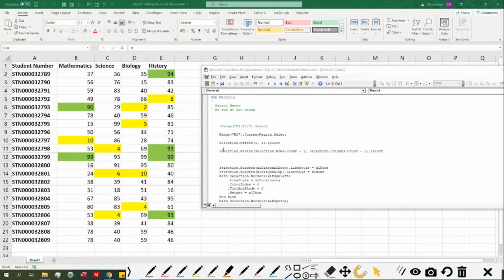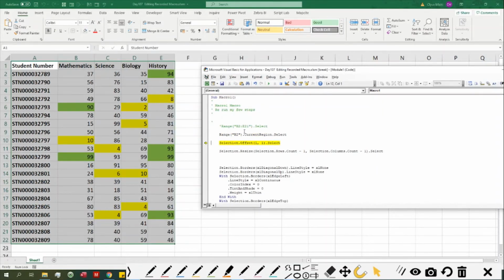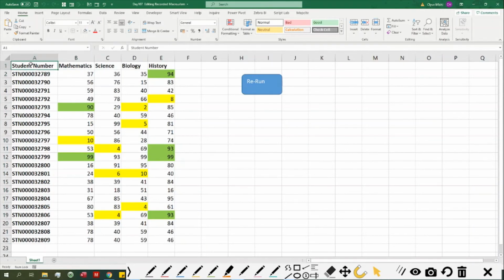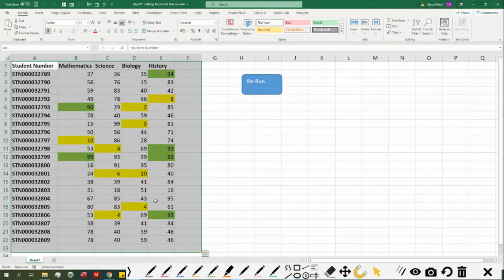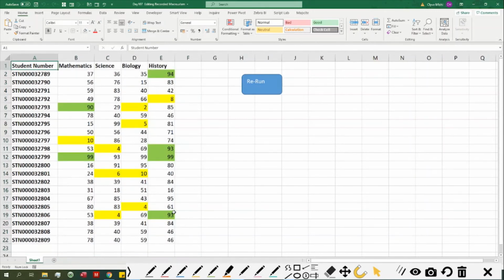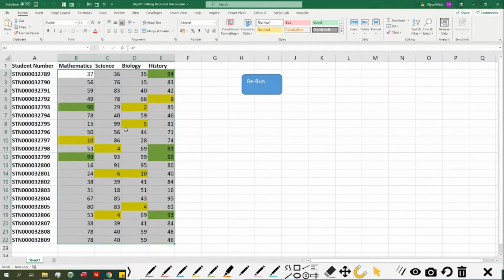All right, so here what I then do is I offset the rows. Let me just run the code now. So I selected the current region, so I can offset it one column, one row down and one column to the right so that it moves to start here, because now when I select it, it's selecting from here up to there. I want to just select from here up to here.